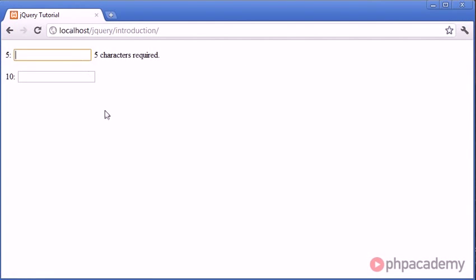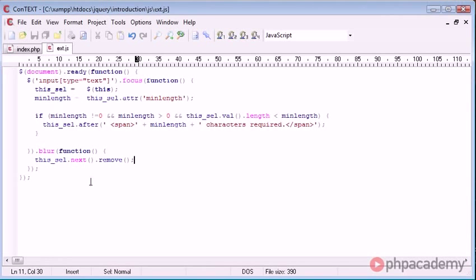So now when we click it and we navigate away, i.e. we blur, that will disappear, whether we navigate to the next field, or whether we tab down to another field or tab back up to a field. So we've got that functionality in there quite nicely. Now all we need to do is go ahead and add the functionality of when a user is typing to remove this message if they have successfully typed more than the specified minimum characters. So just before this, I'm going to go ahead and use a key up event handler, and inside here create a function.